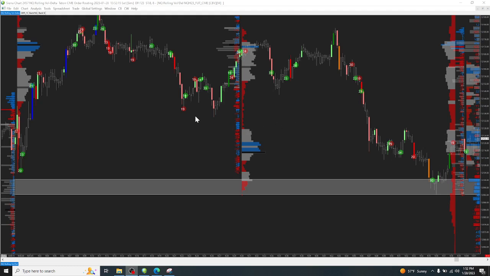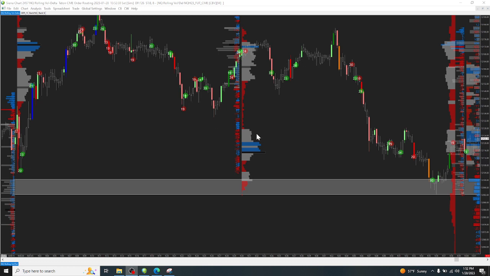Just wanted to do a quick little video of the rolling delta and rolling volume that I've mentioned a handful of times in the chat. I really wanted to clean up the chart for you guys. I had a couple things that were coming in, other tools that I use to execute trades. And I really just wanted to post a clean delta chart in the way that I trade it.